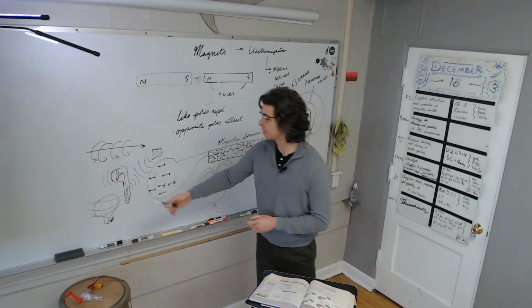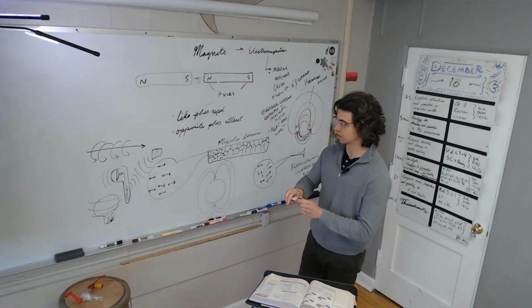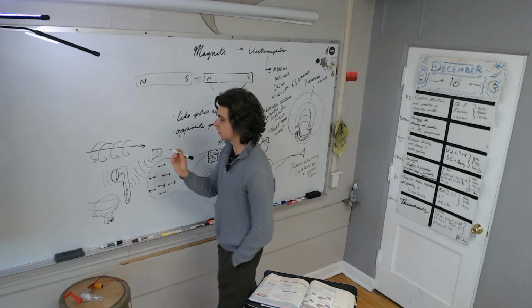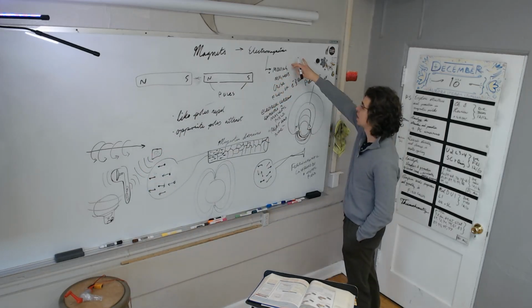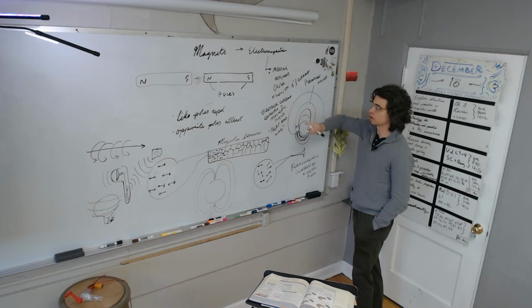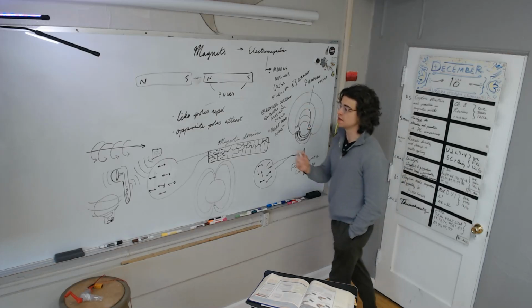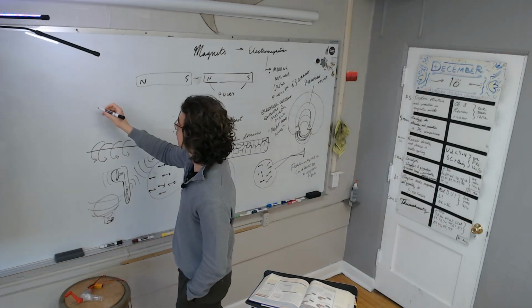So that's how speakers and microphones work. But another, and I wasn't even really going to talk about this, another really useful thing about electromagnets, or the property of electromagnetism, that moving magnets cause the flow of electrons and electrical current generates a magnetic field, is the idea of a generator and a motor.